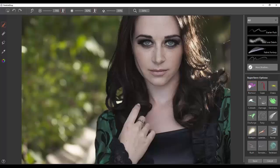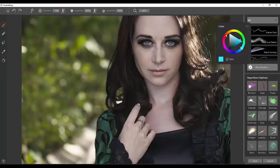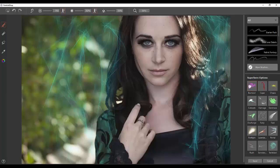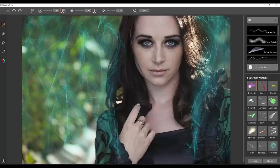So here we are and the plugin is loaded. I've selected a brush called Burnout — it's in the superhero options — and I've also selected a nice cyan tone color. I'm not going to do anything too elaborate today; I'm just adding a little bit of filler to the scene. I really like how the brushes behave in Particle Shop because they have a kind of 3D feel to them — they dance and move in ways I haven't been able to replicate with Photoshop brushes myself. I'm just adding a little bit of drapery-type effect here.